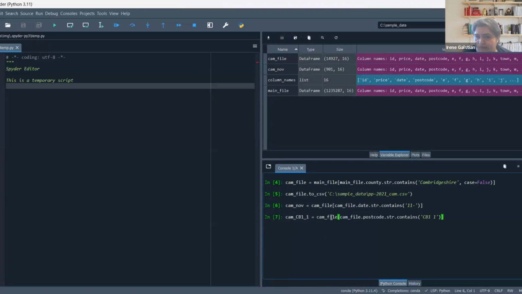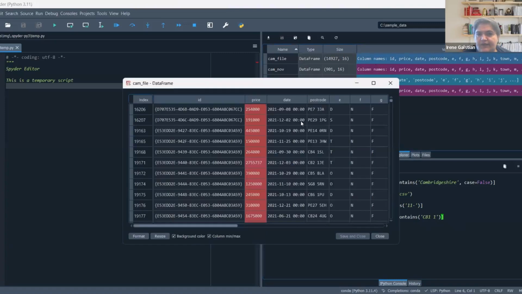Extract from CAM file all the entries where the postcode column contains CB1 something. And again, look at the format in which postcode is written. Yeah, three characters, then a space, and then the remaining. So I want CB1, 1AD, etc.